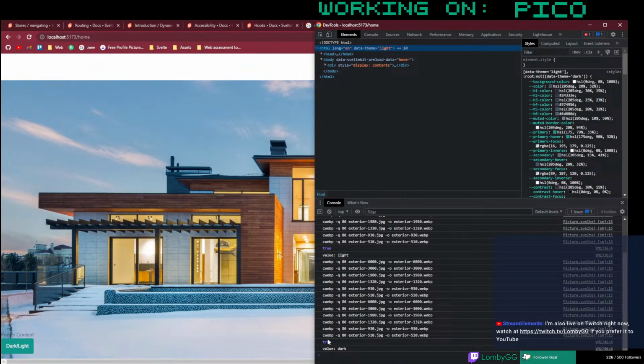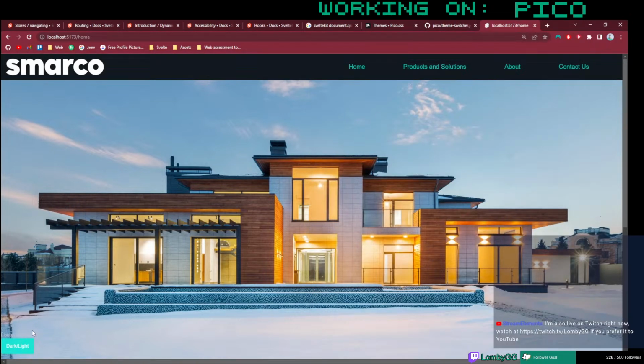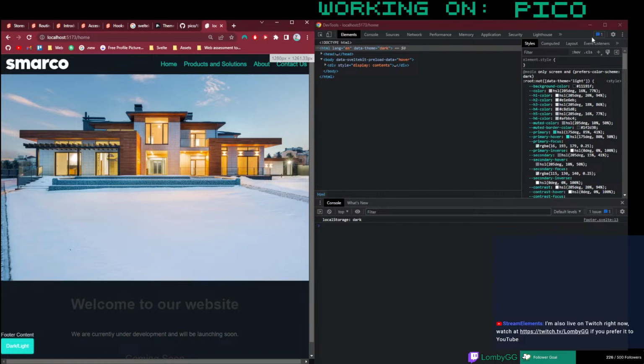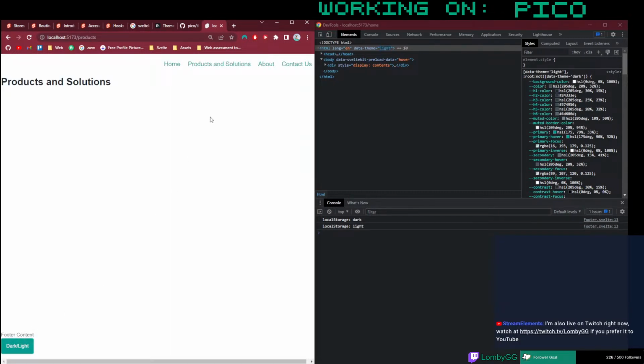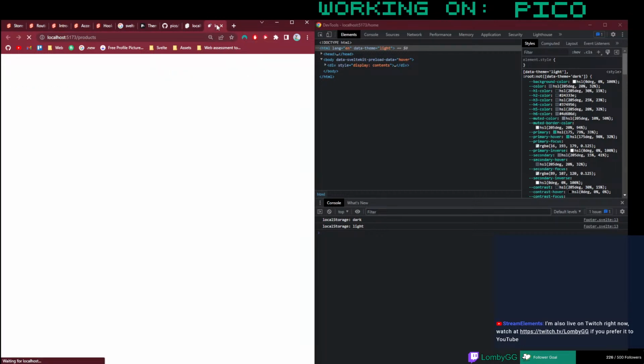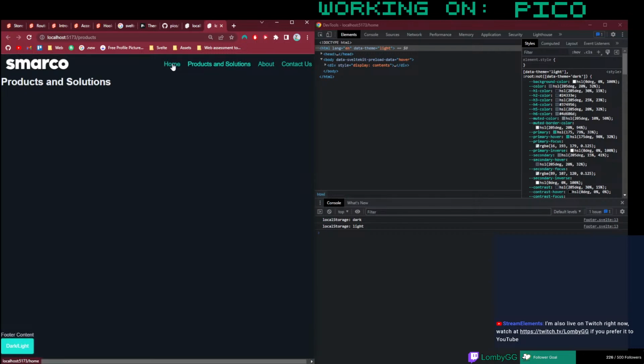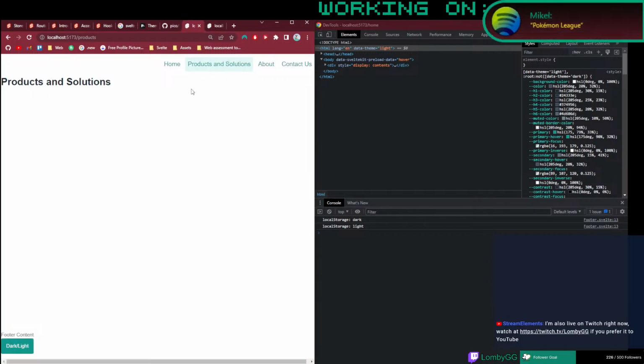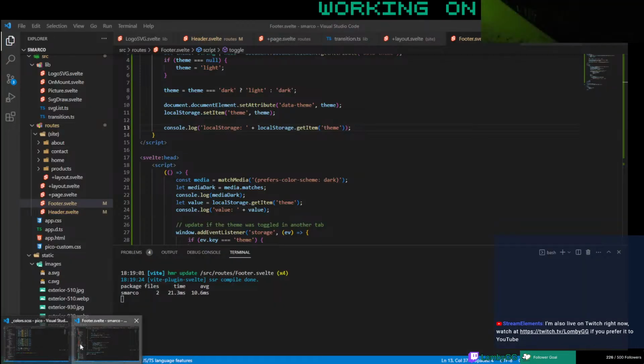Now, our values, light and dark, that's fine. So if we click this, local storage has dark mode, right? Local storage has light mode. But if we open up a new tab, and then maybe that's not what this is meant to be doing.